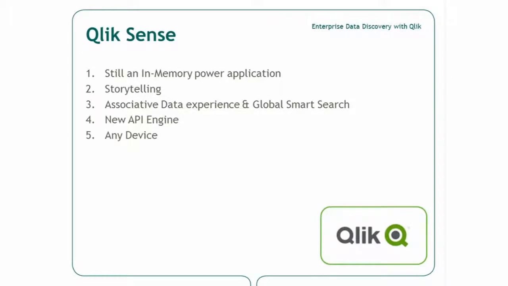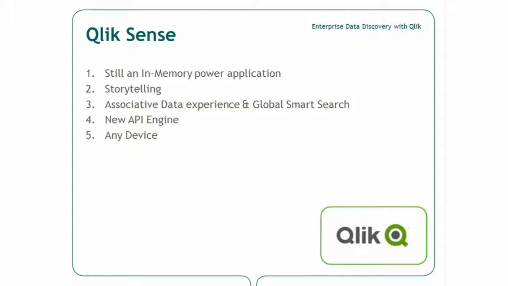Qlik Sense is a self-service tool that is intuitive and simple for users. Its storytelling feature allows collaboration and better facilitates meaningful conclusions. The associative data experience is still very much alive and well in this iteration of the program, and Global Smart Search builds on the associative experience to help you achieve even quicker time to insight.